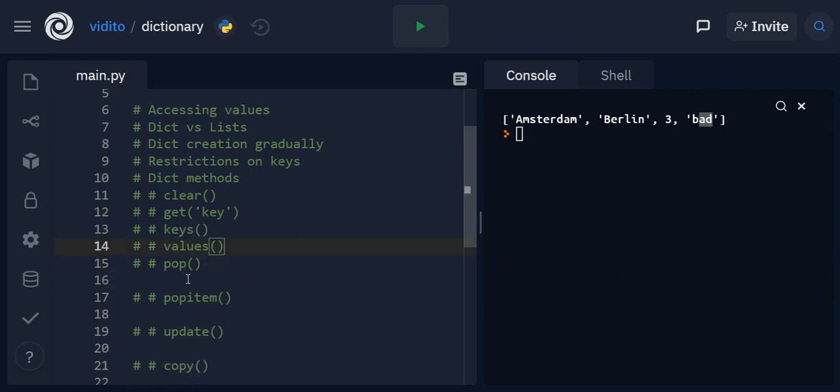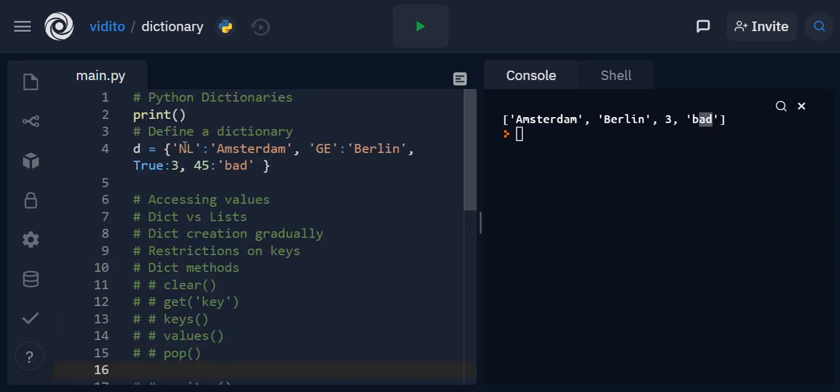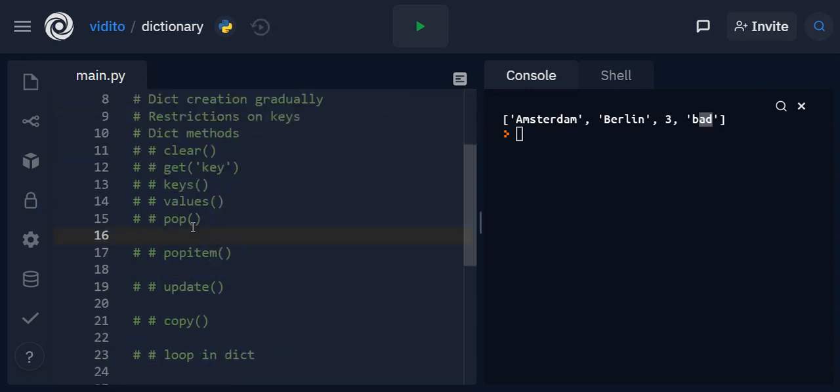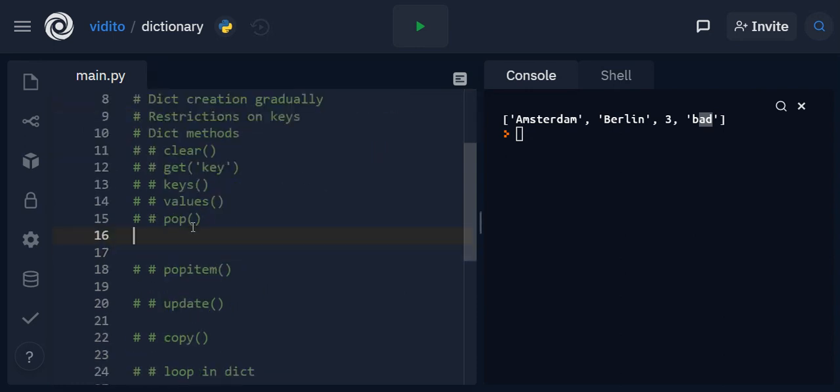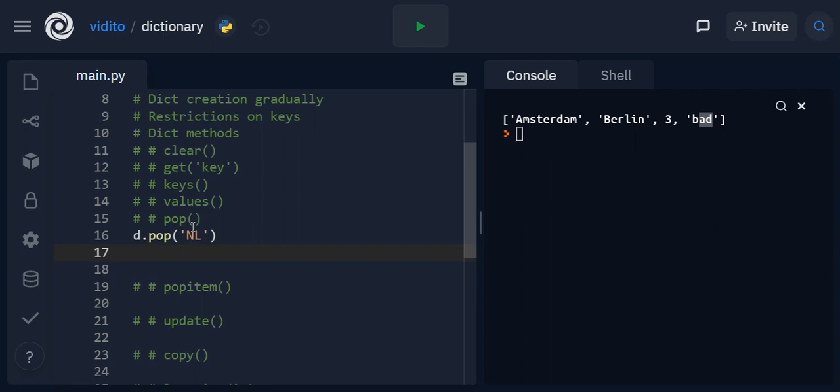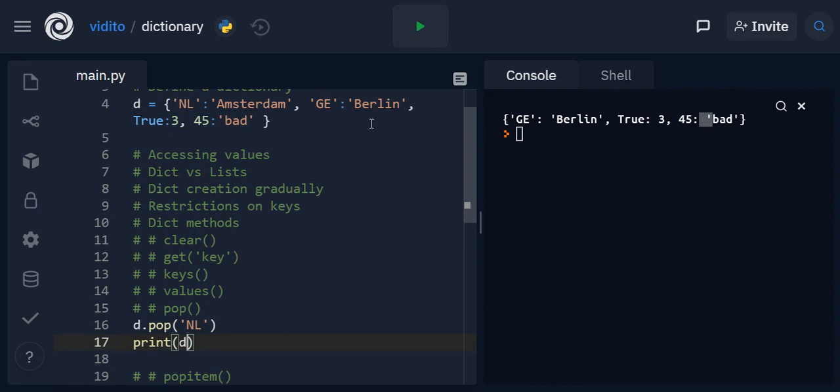Now, if I want to remove one of the key value pairs, I can do it using pop. So I can say d.pop and then NL. Now, if I print D, what I get is everything besides Netherlands, Amsterdam. So you see, it doesn't exist.